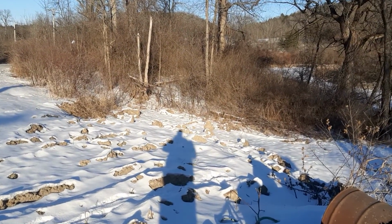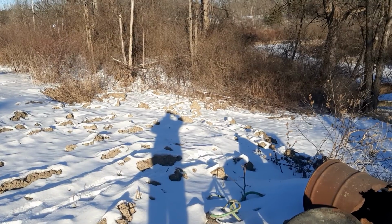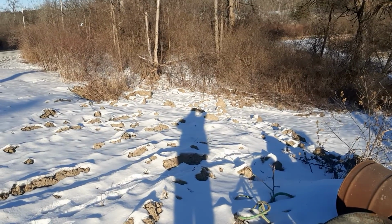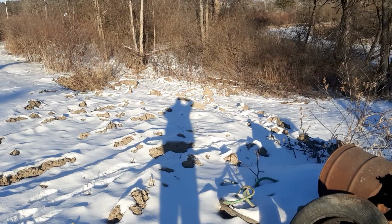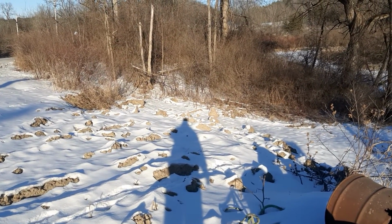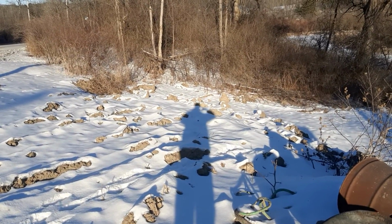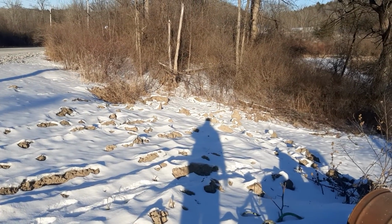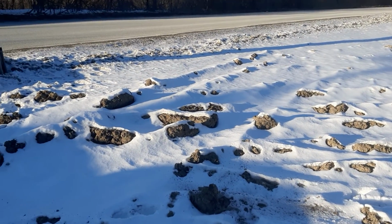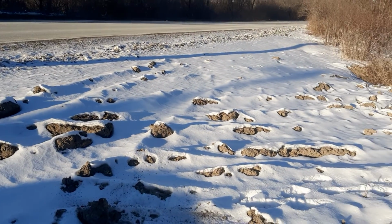We had filled our trench mostly with sand to keep the pipes we put in there from getting damaged with the rocks and mud. So we took all the rocks and mud over here and we filled it in over here to make this area more level. Hopefully that'll be able to flatten that out a little bit more in the spring. It's all rutted up from the machine going through there and driving around.